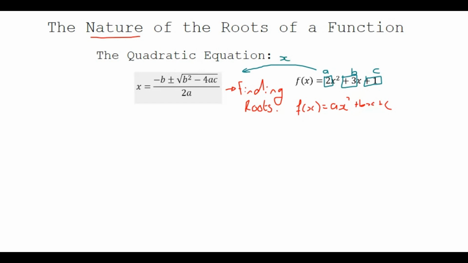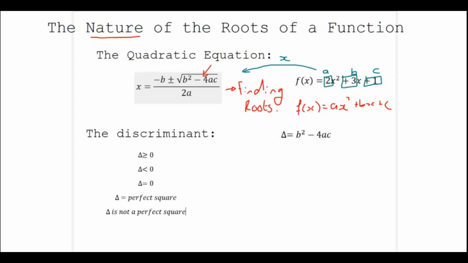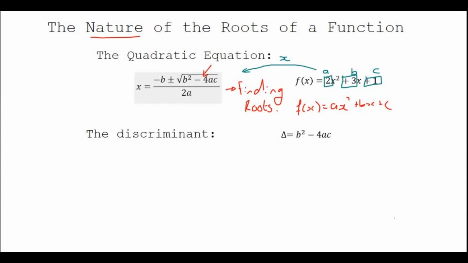Now, to find the nature of the root, we can use the quadratic formula and dissect it further. Now, we need to take a look at the discriminant itself. The discriminant is based on what is underneath the square root of our quadratic formula. We can use this to analyze what is actually going on with our roots. What is their personality? That is represented by the symbol delta, this triangle over here. That is the symbol for the discriminant, and it represents b squared minus 4ac.